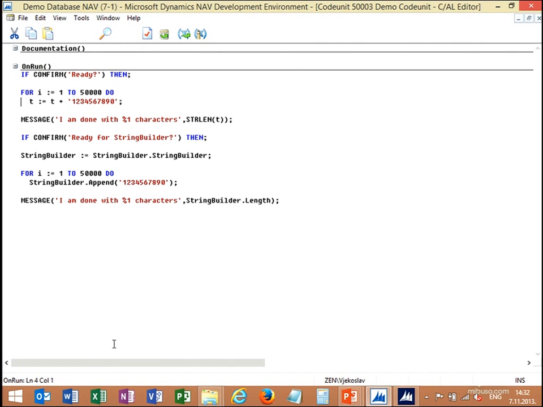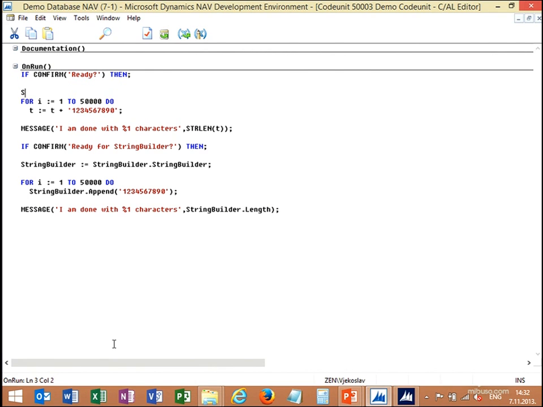And of course, I first have to instantiate the stopwatch, so I will say stopwatch is Stopwatch.StopWatch. It's actually with a lowercase w. .NET is fully case sensitive, and C/AL also has to be case sensitive here, because again, this might be a different method. So you must make sure that you type it correctly.